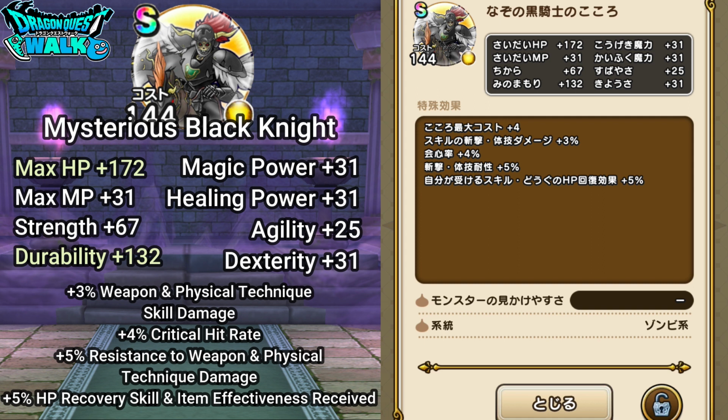Then here for abilities, you have plus 3% to weapon and physical technique skill damage, plus 4% to your critical hit rate, plus 5% to weapon and physical technique resistance. And then here you get plus 5% to HP recovery effectiveness for skills and items that are used on this particular character. So that's a neat buff there. So with that, I'm going to lock this in.